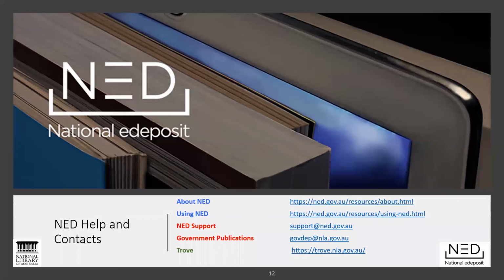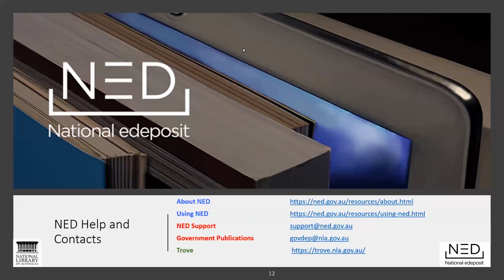Okay, we might throw to questions. Right, okay, we've found them. With regards to the annual report, at least for Commonwealth Government, aren't they already captured in the transparency portal? Good question. That's come from an anonymous attendee. Well, with changes of machinery of government, the transparency portal is something that exists now.